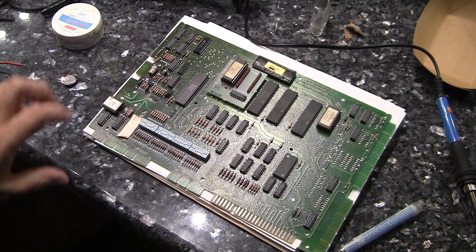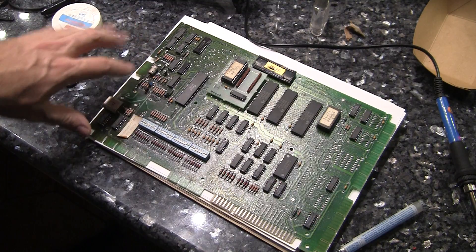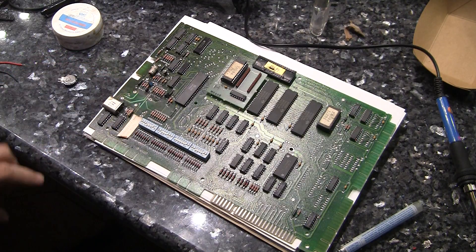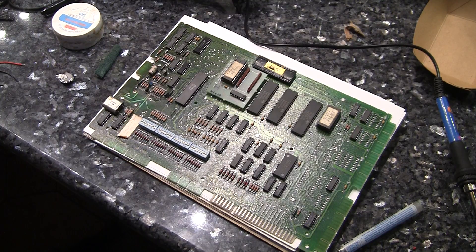This game had a battery on it. I pulled the battery off and cleaned it. It was just starting to leak a little bit, so there was a little bit of electrolyte that had gotten around here. I cleaned it all off, hit it with some vinegar, then cleaned it with some alcohol, let it dry for several days, put it in the machine, and made sure that everything was working.